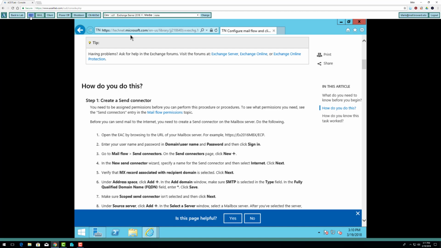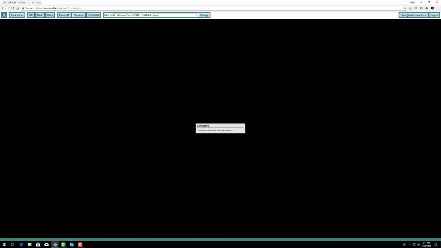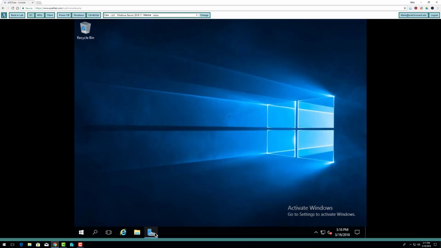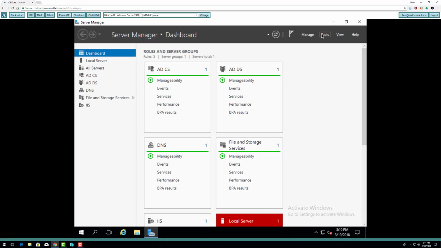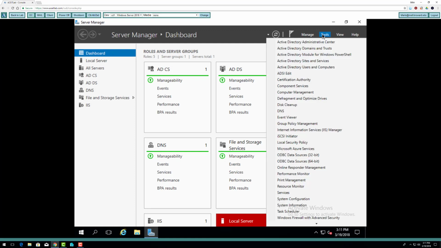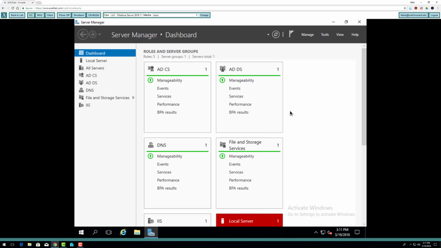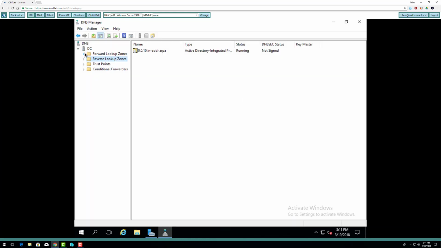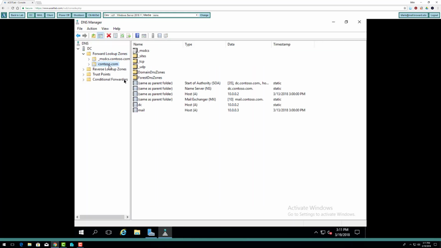I'm going to go to my DC and verify that we have it set up. I'm going to go to my tools, DNS, forward lookup zone. Do I have an MX record for my mail server?